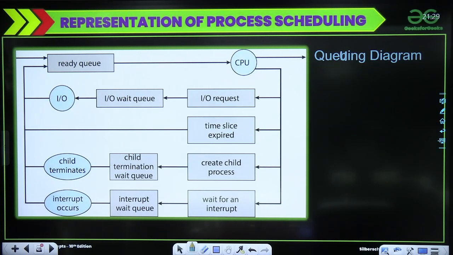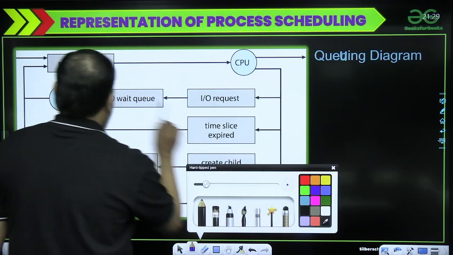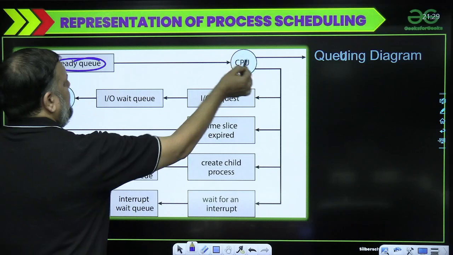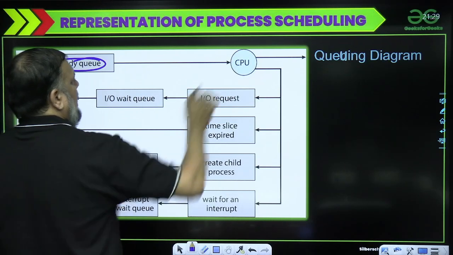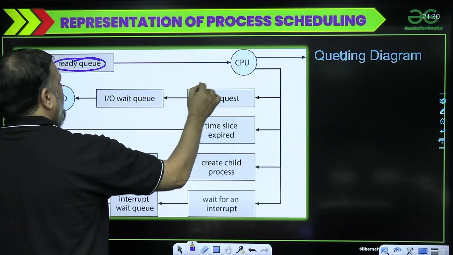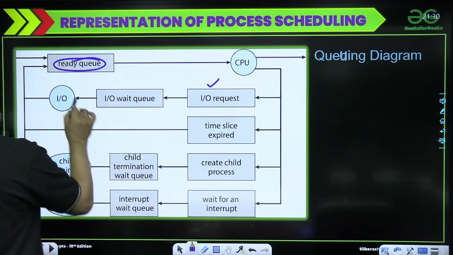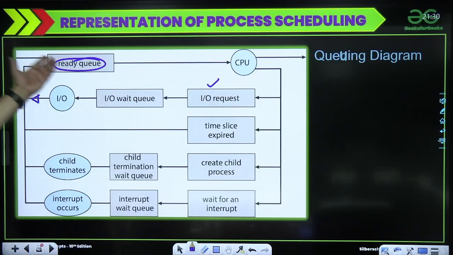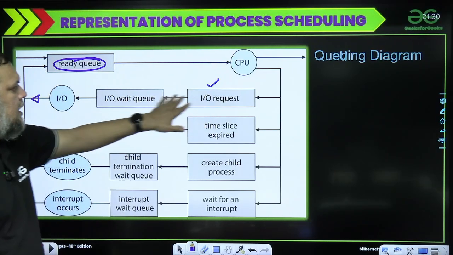Like here I may have an input queue. From the input queue, new processes get injected into the ready queue. And whenever the CPU is idle, one of the processes is taken and scheduled onto the CPU. And when it completes, it will leave the system. Suppose it needs to go for an IO operation, an input output request, it will be added into the IO queue. And whenever the IO operation is over, it will come back to the ready queue. So new, ready, running, terminate, and this block.